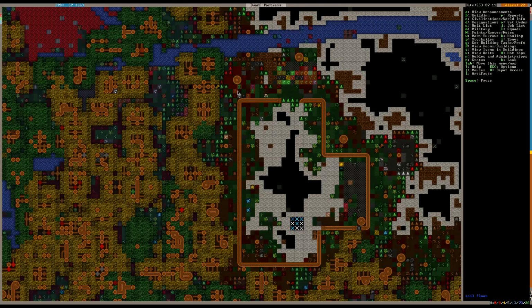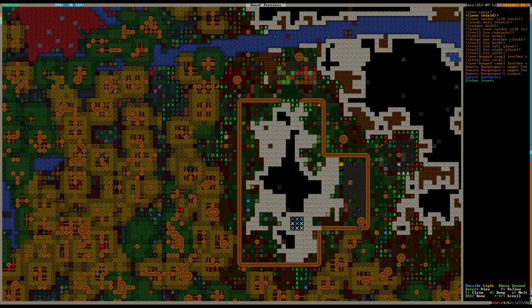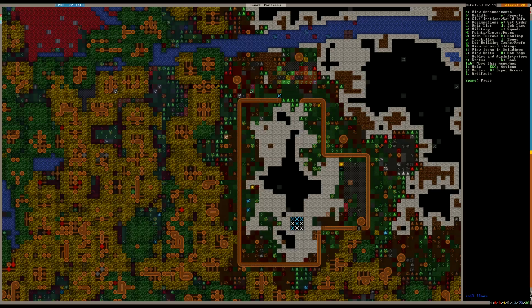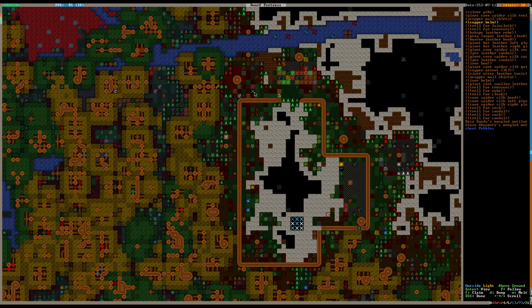Okay, so we've got quite a few corpses here. So we need to, if we click on here, we need to unforbid all of this stuff that can be used. Of course, we want this stuff to be dumped, if at all possible. If they can find it in their hearts to muster up the courage to actually dump this stuff, which, seeing as how we still have corpses laying over here of goblins from our last invasion, chances are not too good, but maybe at least we can get a hold of some of these goodies here.